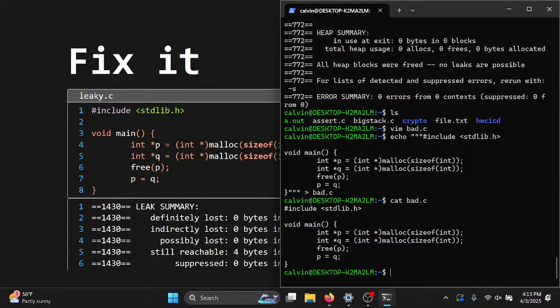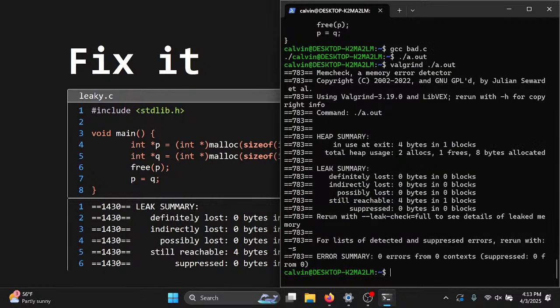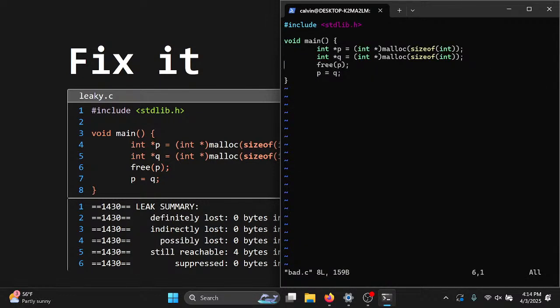Something's going on. I don't know what it is. Okay. What's going on? Wait, is this... Oh, no, this is the one with free in it. Okay, hold on. Vim bad. Okay.